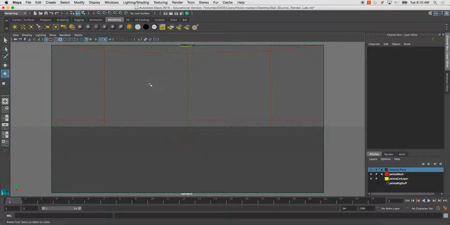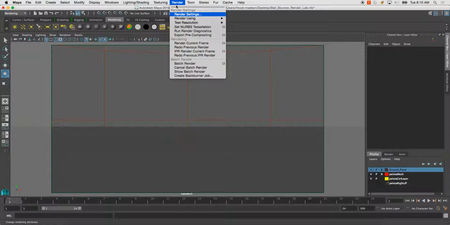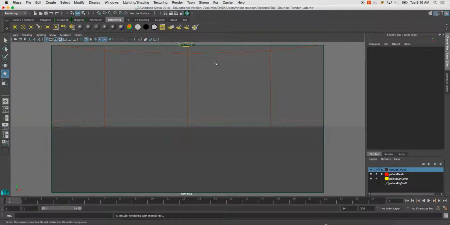Now I can go ahead and go to render and batch render. And you see here it says result, and it's starting to render. So I'm going to let those render out. It's going fairly quickly.